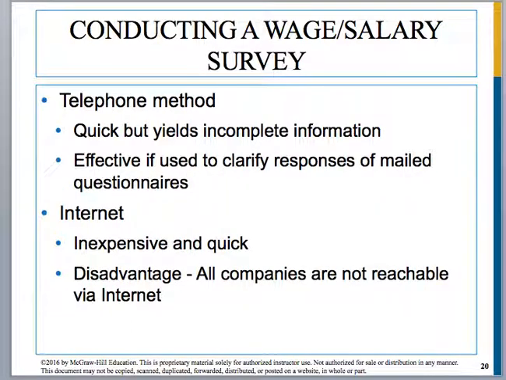There's a telephone method, which is quick, but the information is usually incomplete, and it's effective if used to clarify responses of mailed questionnaires. But it can be tedious if you're just trying to use it as a general method of surveying. Internet is inexpensive and quick. A disadvantage is that all companies are not accessible via the internet.